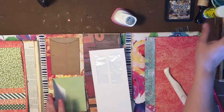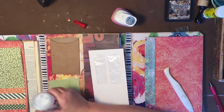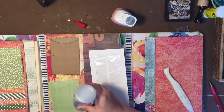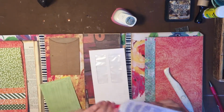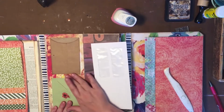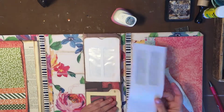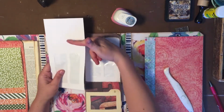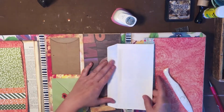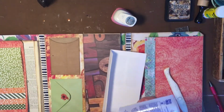And then this little envelope where she can slide stuff into has a pretty little flower on it. And then this envelope is the one that I cut down here on the front. So you can see I just clipped it here and I used the top part of it elsewhere. But we're going to just glue the flap down and use this as a tuck spot or a pocket.